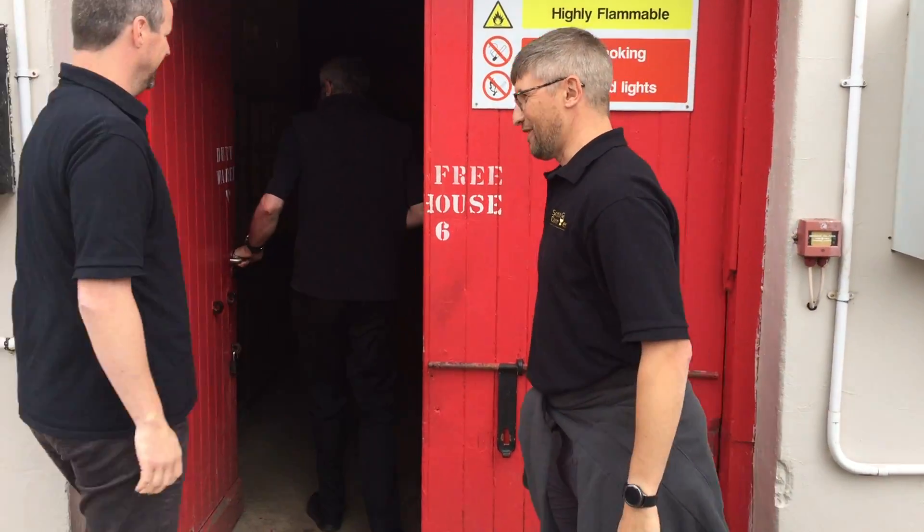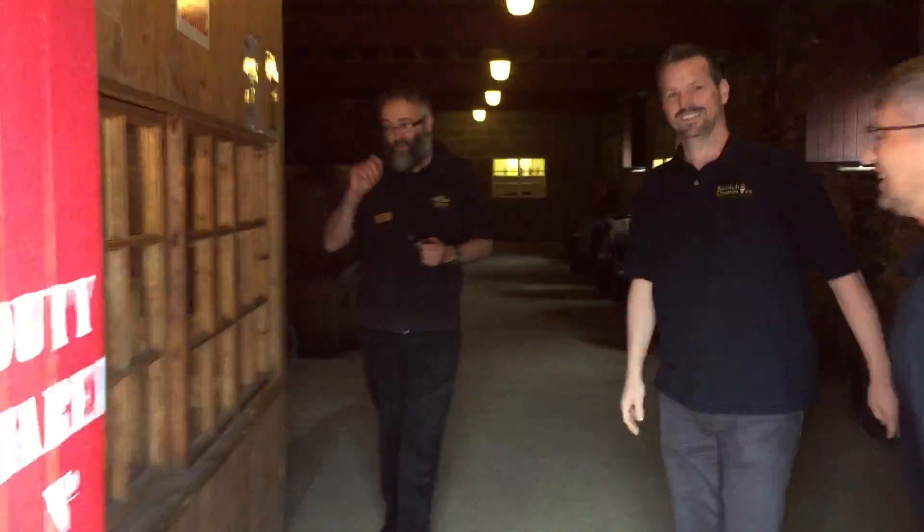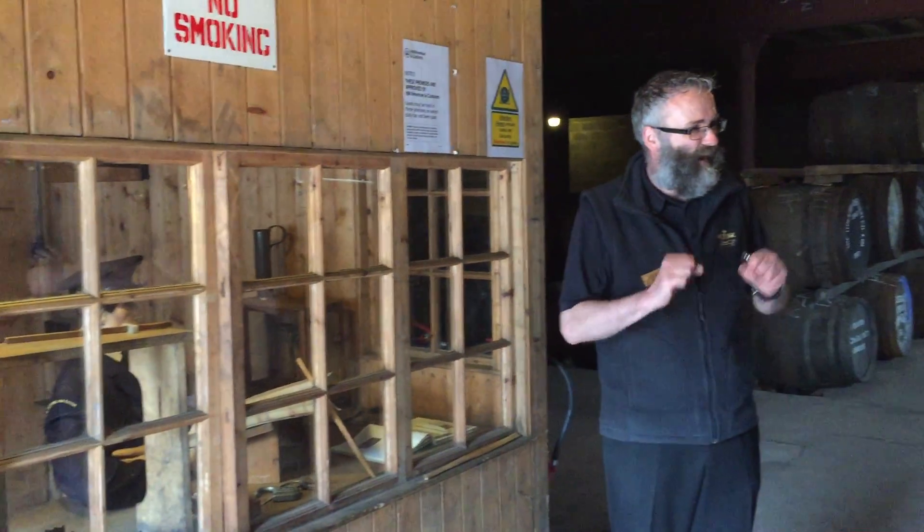Check out the Dunnage Warehouse here, guys. This is one of the oldest designs in warehouses and it's one of the oldest ones that we have here at Tomatin. Dunnage warehouses are built with very, very thick walls and they're very cold and dark. That's because, as you'll know, if you leave whisky in a barrel for a long while, you lose a lot of it to the angel's share. And if you keep it cold and dark, you reduce the angel's share — you don't let them get their hands on it.